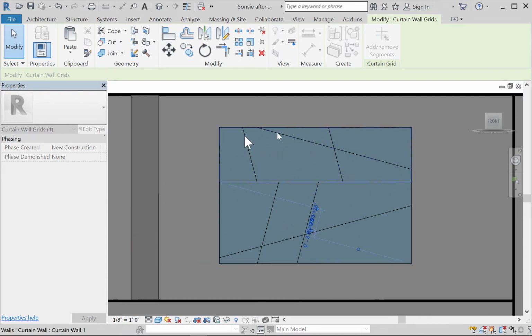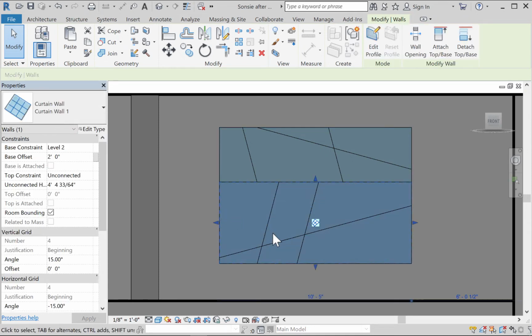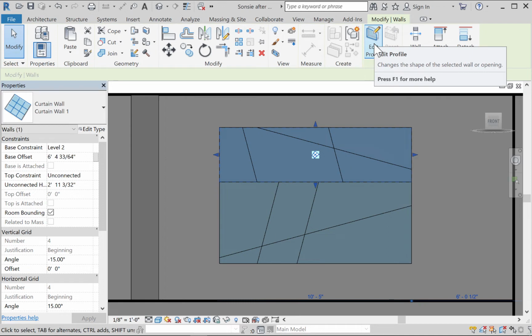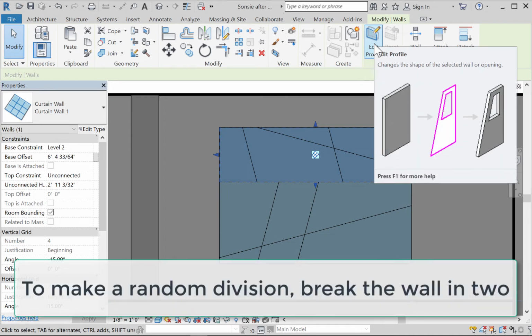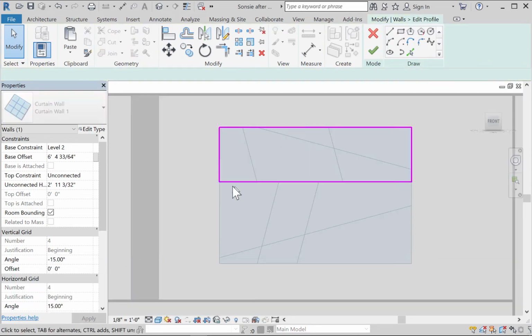It's just that we haven't achieved the full randomness that I was hoping for to get that third one to change. Or if you just want to change the profile of the wall to be something non-rectilinear, you could come in here, and in this case, I'll leave it there. What you can do is choose this option to edit the profile. I'll leave my mouse over this for a second. The basic idea is you can take a rectilinear wall and make it not so rectilinear.